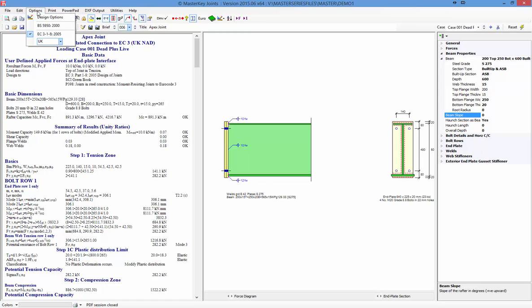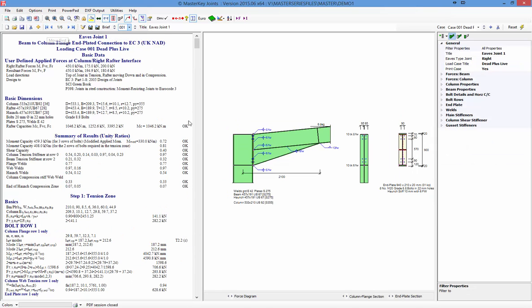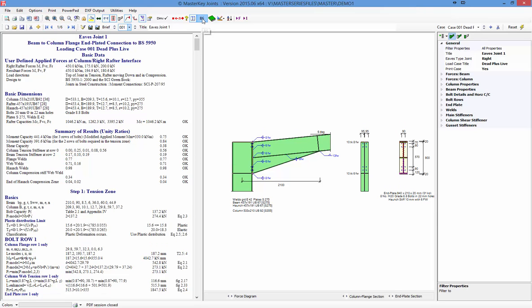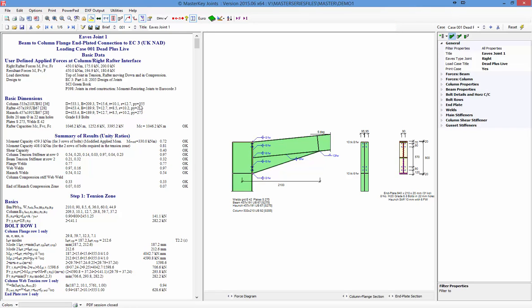If I want to have a quick comparison between two designs, let's go back, say, to my eaves joint. Would that work to the BS? Now, bear in mind that the load factors are different. Well, I can either choose it from here and say BS, or I can just click on BS. So back to BS and to the British standard. With those lighter loads, obviously it would work. And as we see, everything below about 90%, we're not too worried about it. Haunch welds are just ratio, so we don't worry about that. So we can at any stage flick between the two.